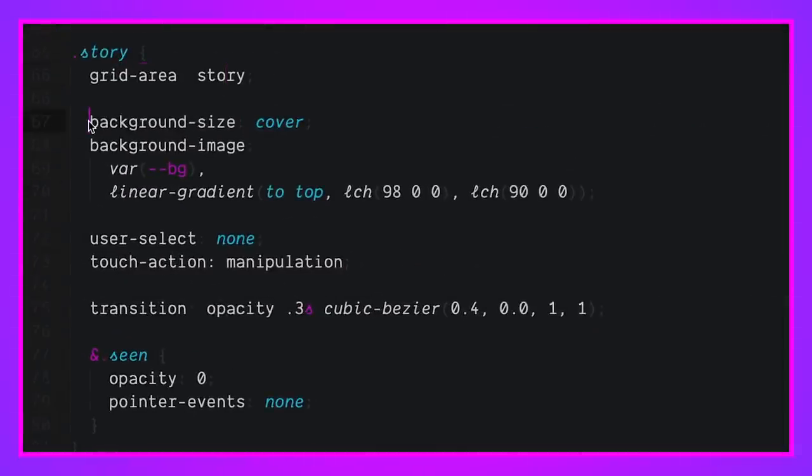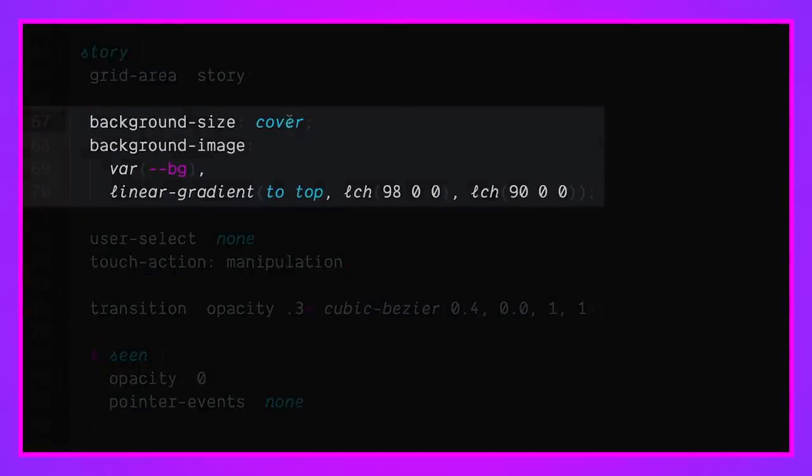And after we do the grid-area: story, we're pretty much done with the majority of the scroll snap points and grid layout here. At that point, you can pan through your users. Anyway, it's just really nice. You have the majority of the work here, and then we can add some flair. I want to talk about some of the flair I put in there and a little bit about the JavaScript that I wrote. This flair here, background-size: cover, is making sure that all of our story images are filling the space of the story.